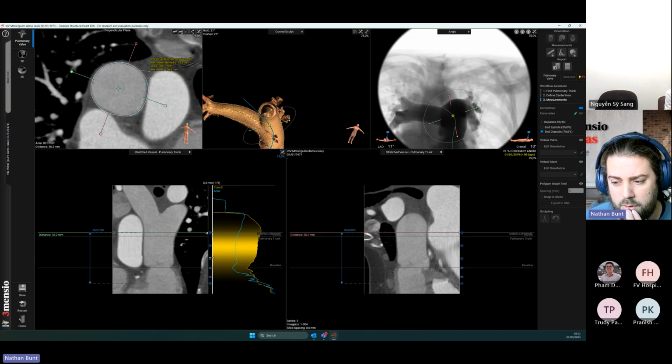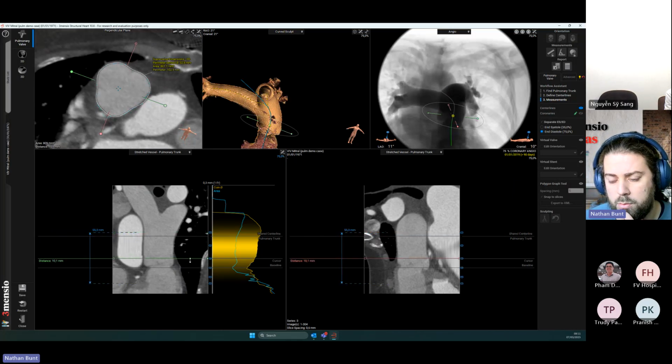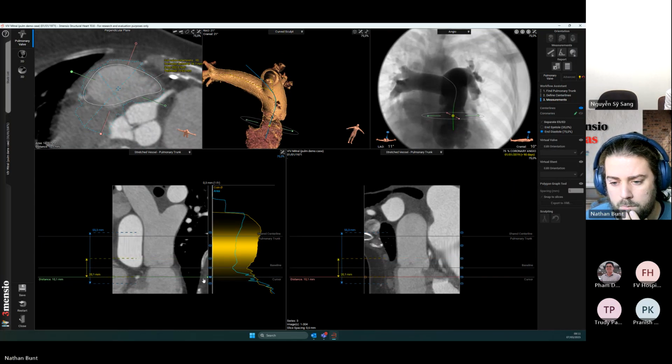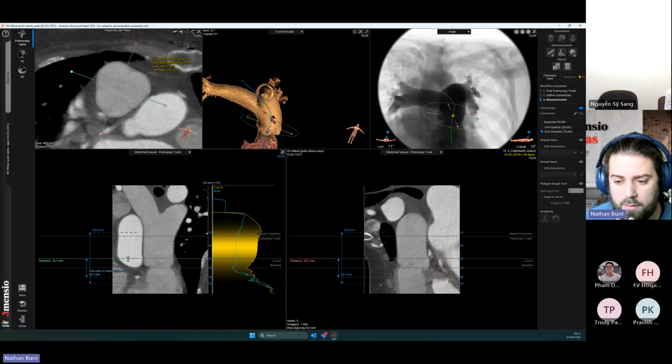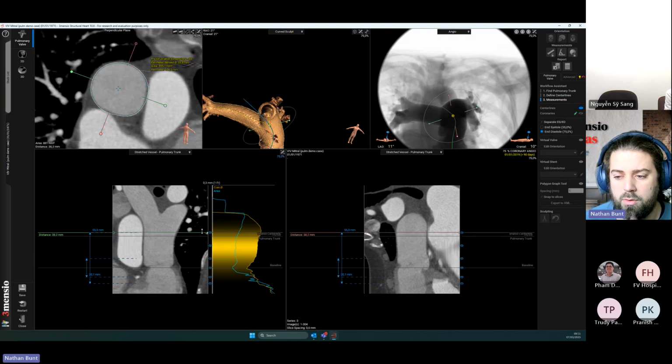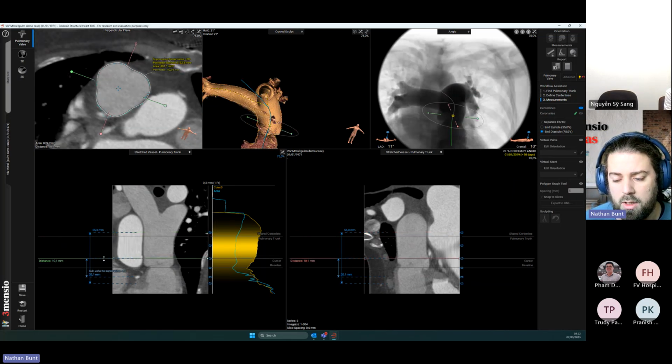Another measurement we can do is the sub to supra valve, and then the supra to pre-bifurcation. Also note that if we click on a measurement, we automatically jump to this measurement. There are these small blue icons, also the dotted lines, which can help us to jump from measurement to measurement.